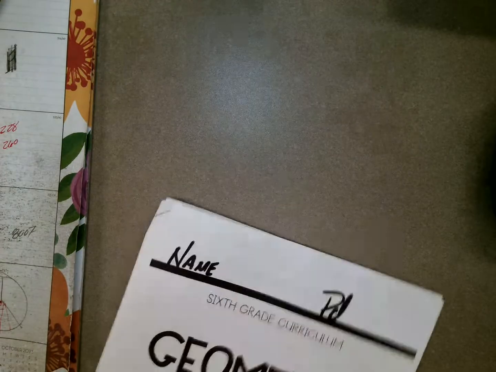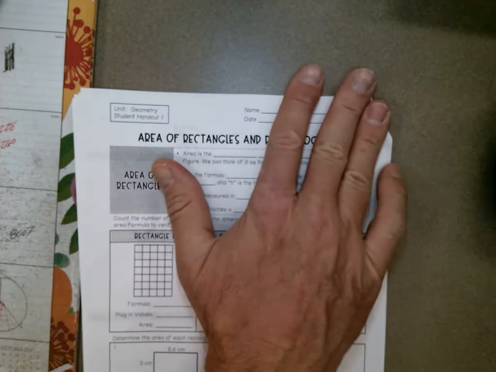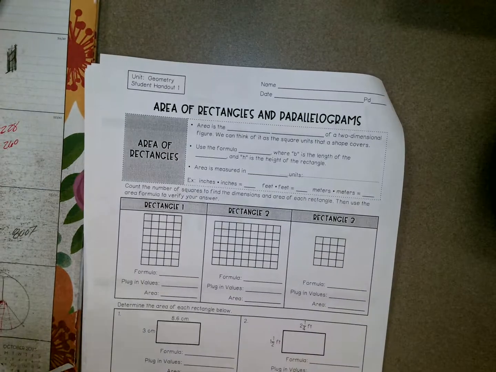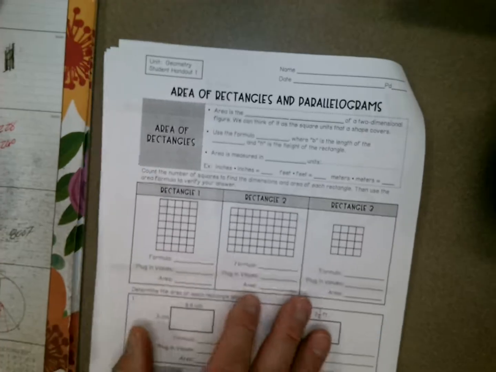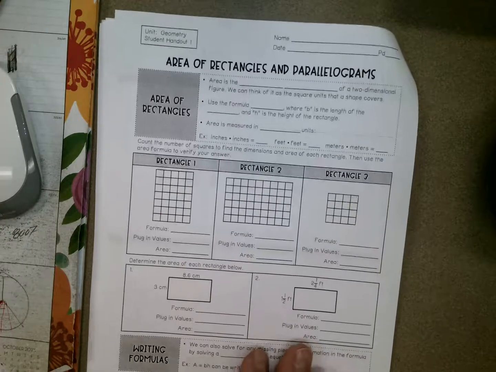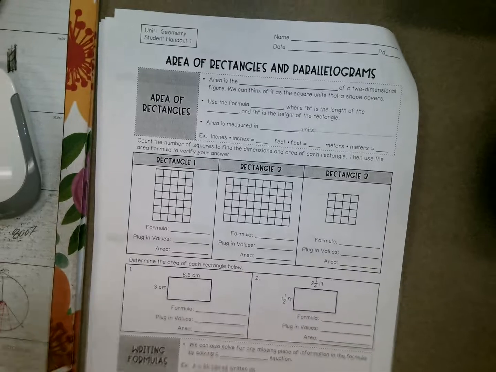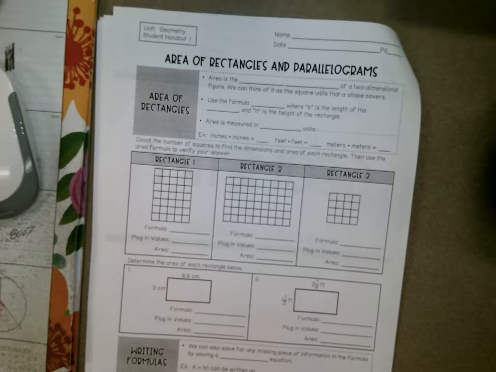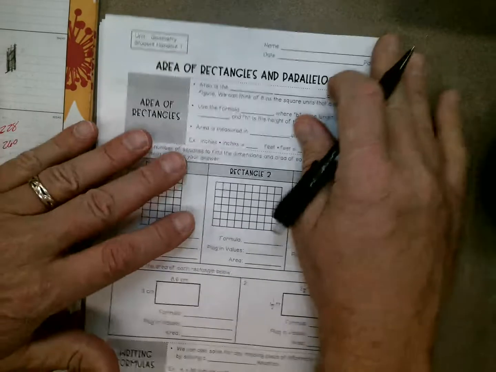All right. If we flip it over today, lesson one in this packet deals with the area of rectangles and parallelograms. This is a pretty good lesson. It's the start of some more difficult concepts. I hope you did well on that test. I haven't had a chance to get back to it yet.